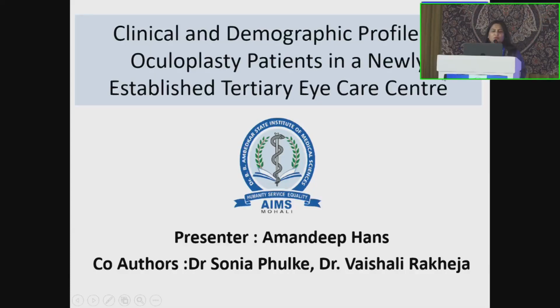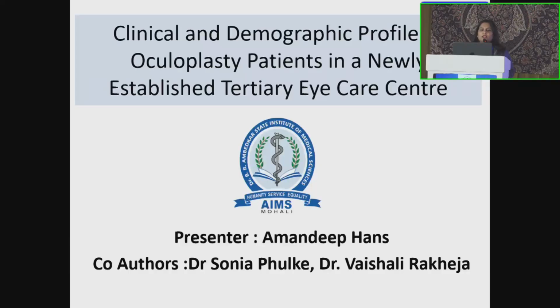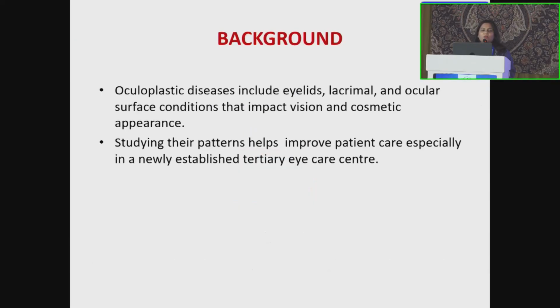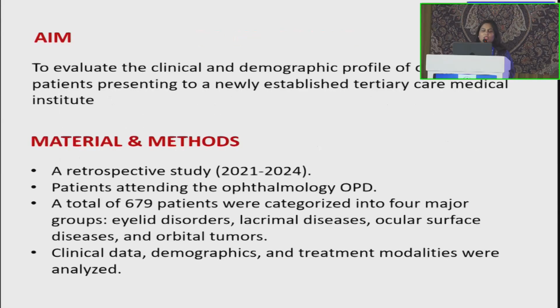All. Today I am going to present the clinical and demographic profile of oculoplasty patients in a newly established tertiary care center. So the background: oculoplastic diseases include eyelid, lacrimal and ocular surface conditions that impact vision and cosmetic appearance. Studying their pattern helps improve patient care, especially in a newly established tertiary care center. So the aim of our study is to evaluate the clinical and demographic profile of oculoplasty patients presenting to a newly established tertiary care medical institute.